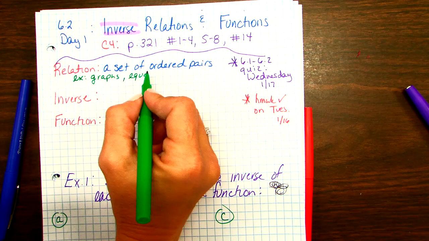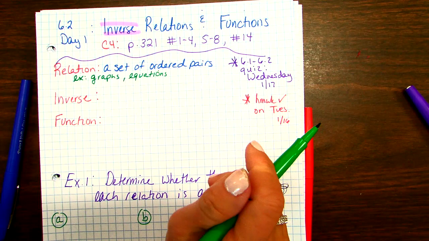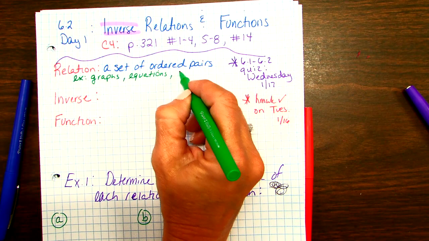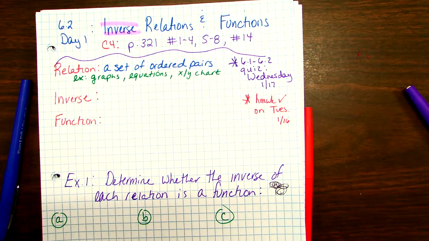Equations that have an x and a y in them, those are just a whole bunch of ordered pairs that you could plug into them and play with. And XY charts, and we'll see all of these, so I'll remind you. So when you have a bunch of x's and a bunch of y's, an XY chart or table of values, those are all just under the umbrella of relation. So what we're going to be doing is deciding if different types of relations are inverses, okay?